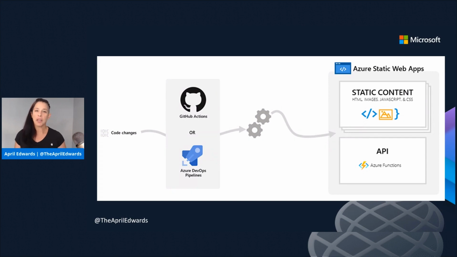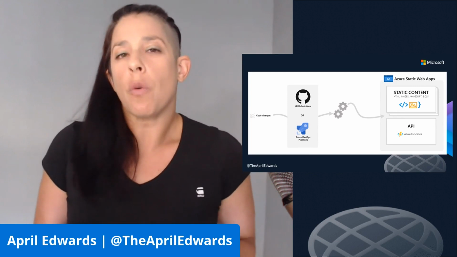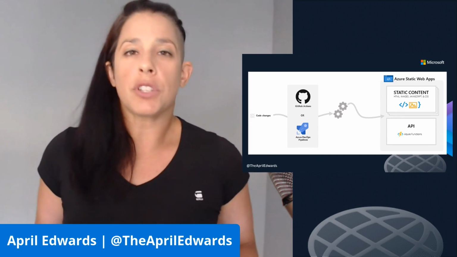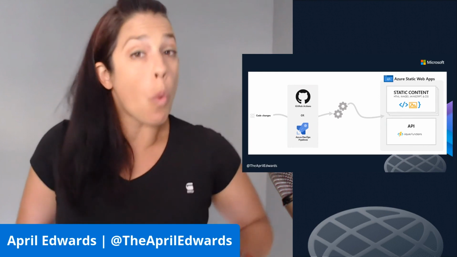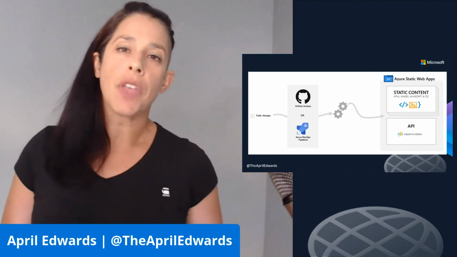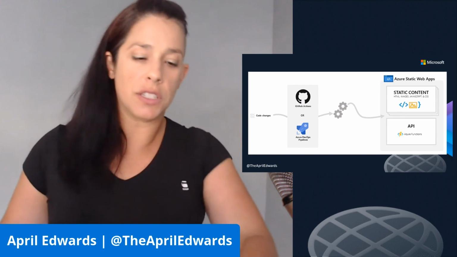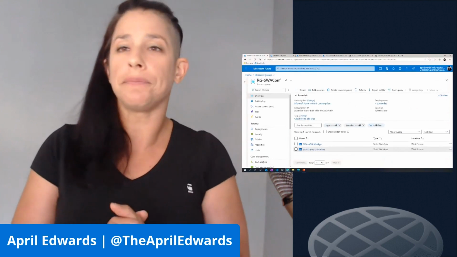So you can use those pipelines. And we know Azure DevOps is a super mature product. You have things like Azure Boards, so you can do your planning. And if you need to focus on that workflow and collaboration, Azure DevOps is a great place to be. But we want you to take where your code is sitting, be able to deliver that, and deliver that to your Azure Static website. So enough of talking about slides and all this other stuff. Let's get into an actual demo of how Azure Static Web Apps work.